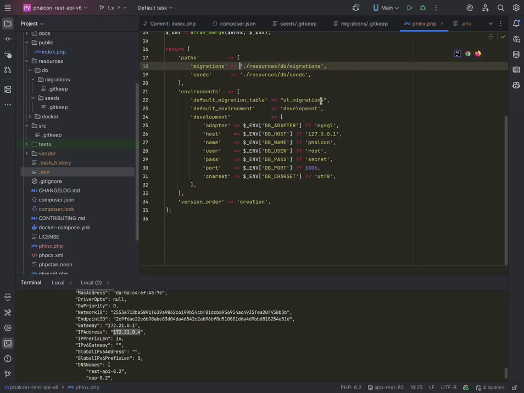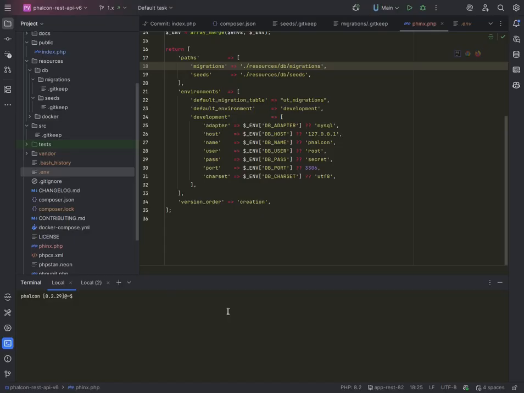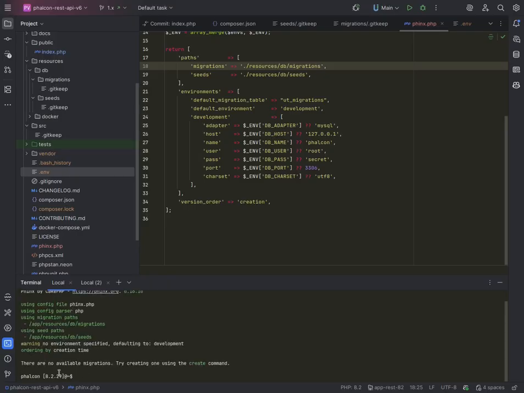We just name our table ut_migrations. Default environment is development, and so on and so forth. For those that have worked with Phinx, this is pretty much a standard configuration. So if I go here into one of the containers, the 8.2 container, and type phinx status, I will get there are no available migrations.